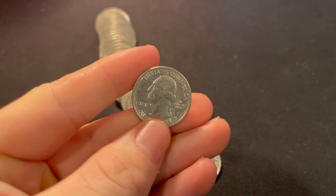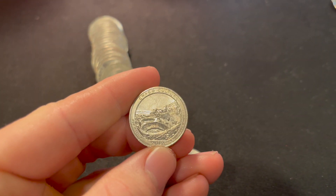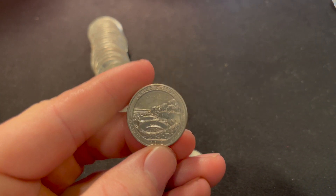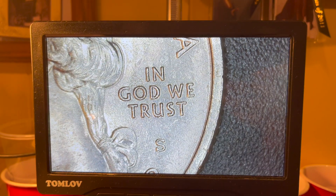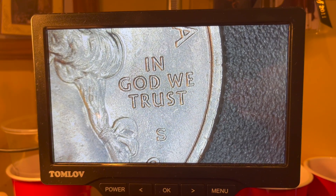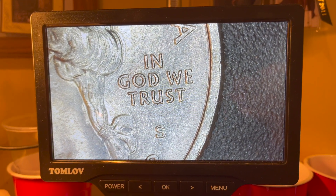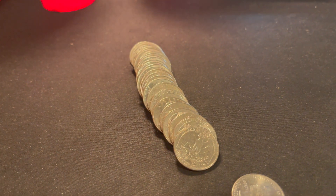On roll number 21, it looks like we're going to have an NIFC. This S mint mark doesn't look mirrored, so I'm assuming it's an NIFC — a Chaco Culture 2012 San Francisco NIFC. 960,049 of these were minted. Very nice to see an NIFC as well as a proof in this box.